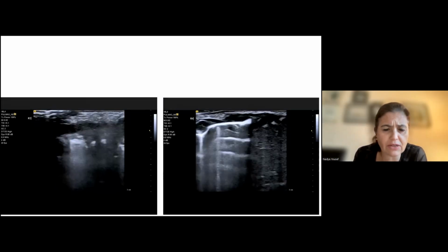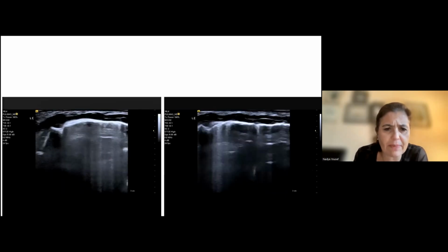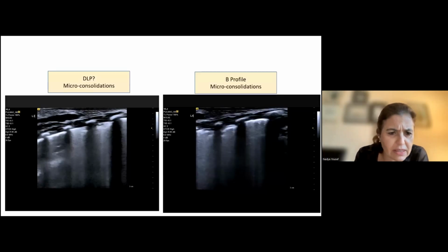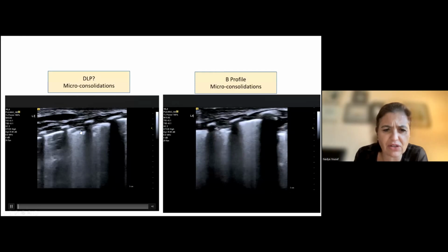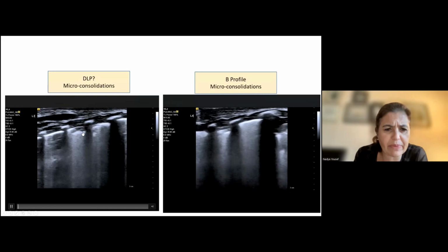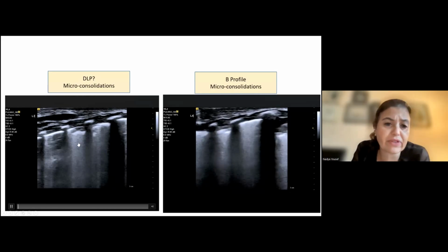So the third slide, you were asking about the consolidation. For me, micro consolidations are the tiny, tiny consolidations. So this is larger than just a tiny micro consolidation. It is a small consolidation, I would agree. And you got the sub B lines, but I don't know why they are there. And I agree with you. This is not typical for TTN.